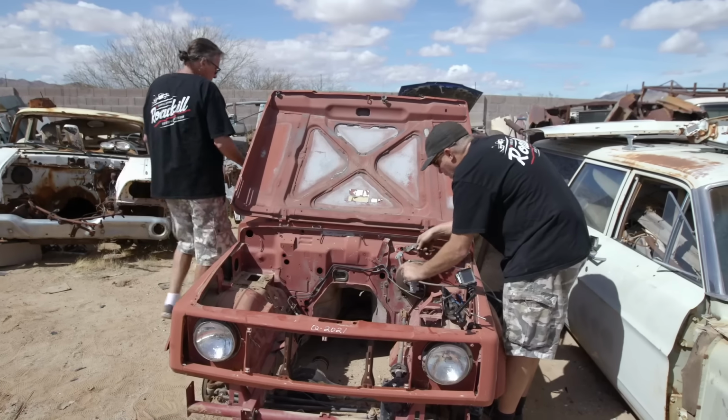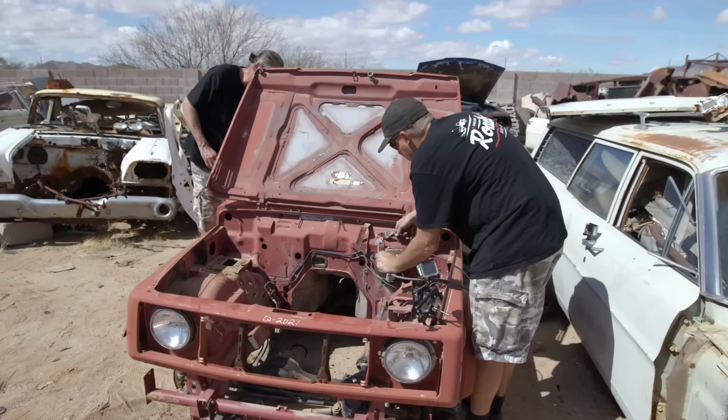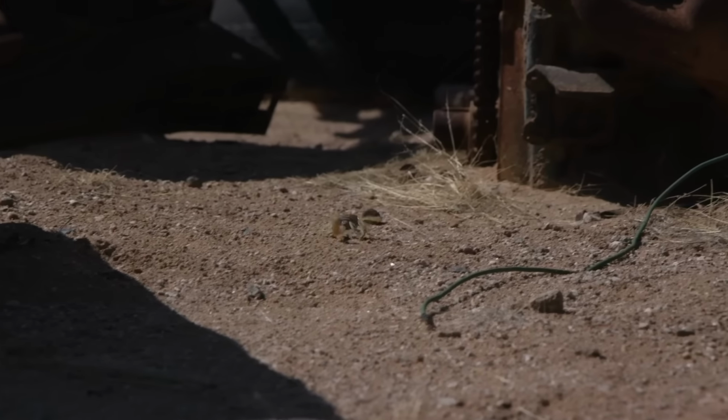Do you think there could be a scorpion inside? No. That's one thing I want to avoid, getting bitten by a scorpion. There's no scorpions here. No? I saw that one. It wasn't a scorpion. Oh, it wasn't? No.